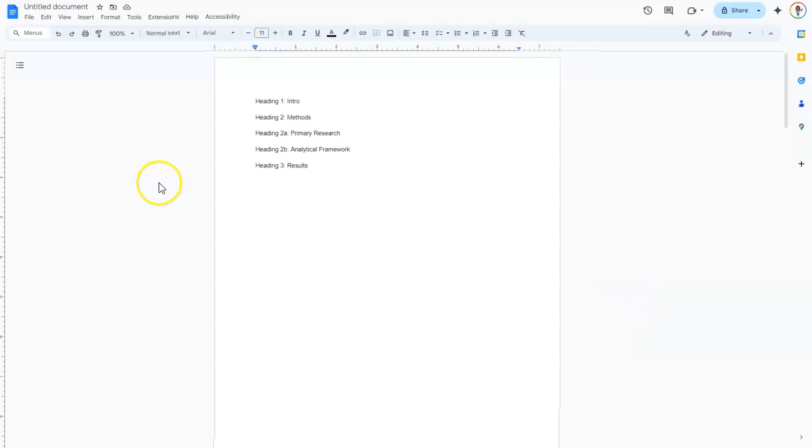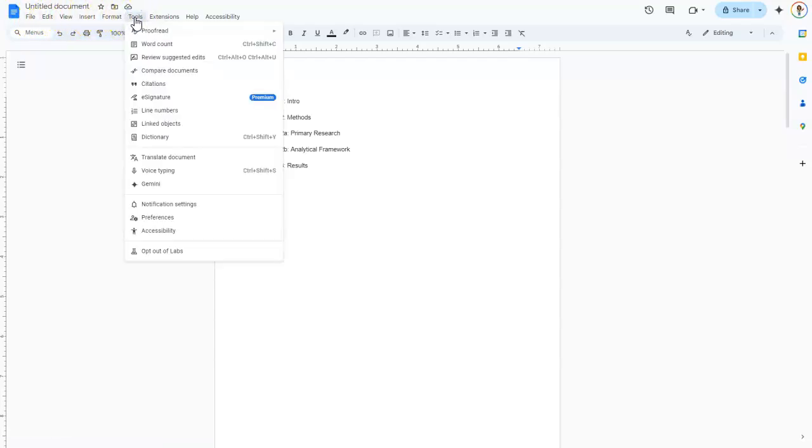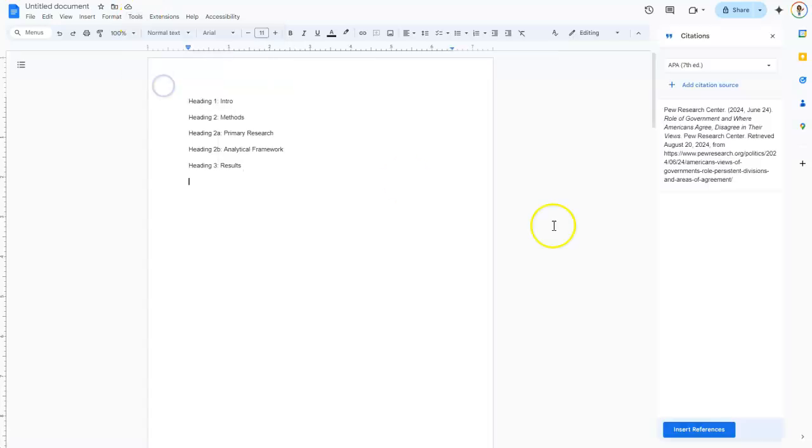All right, so the first tool is going to be your citation manager that I want you to definitely use, to save a lot of time and energy. Anytime you find a source, even if you're not totally sure you're going to use it, if you think maybe, possibly you might use it, go into Tools, Citations, and open up the Citation Manager. I have one already loaded in here.